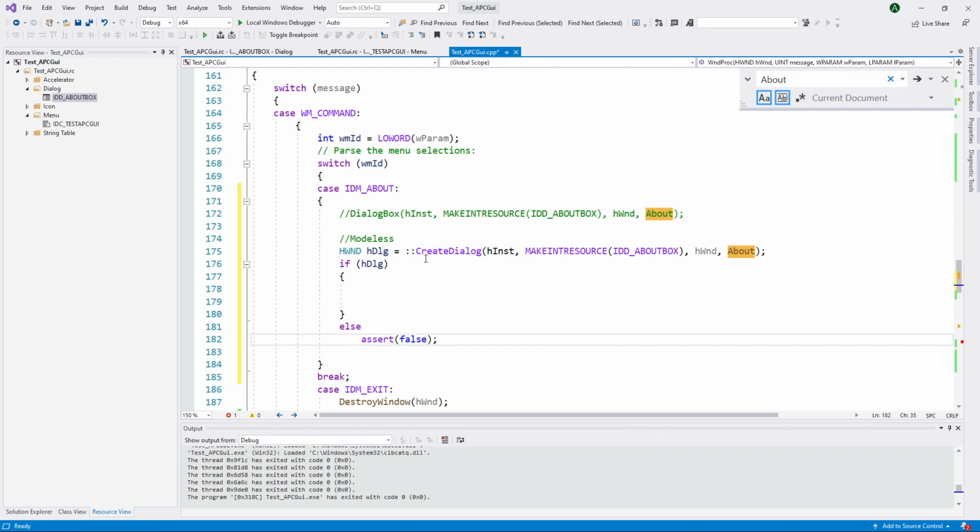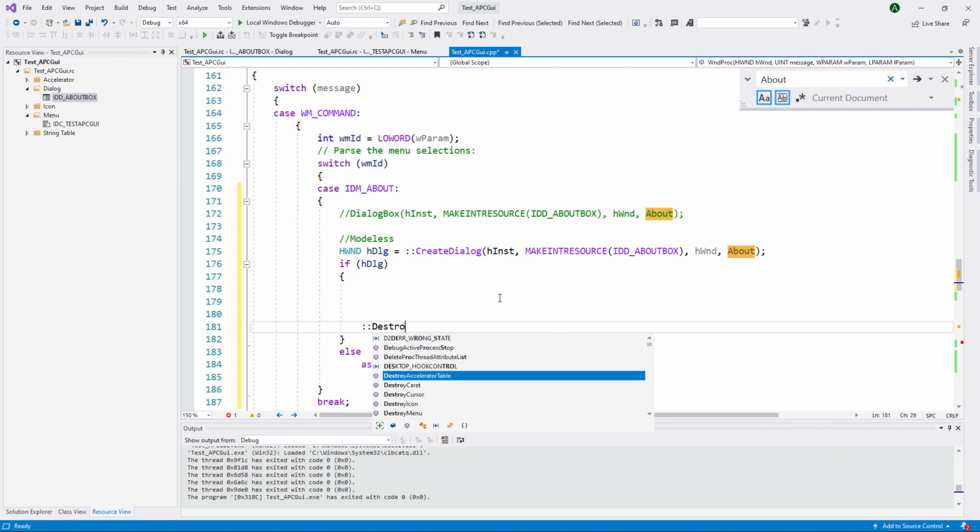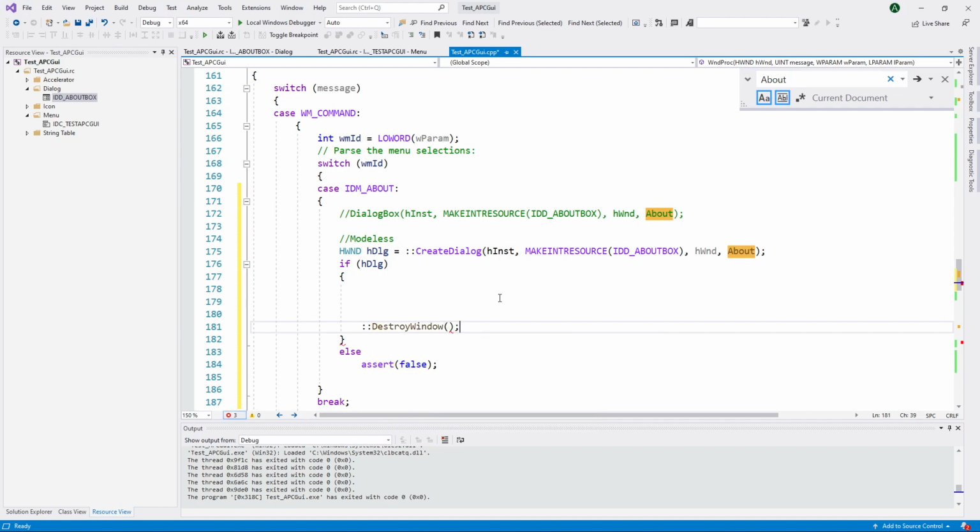Now, because we just created a window, we need to destroy that window. Okay, this is important. And just for completeness, you might want to do this so that you don't reuse this handle.